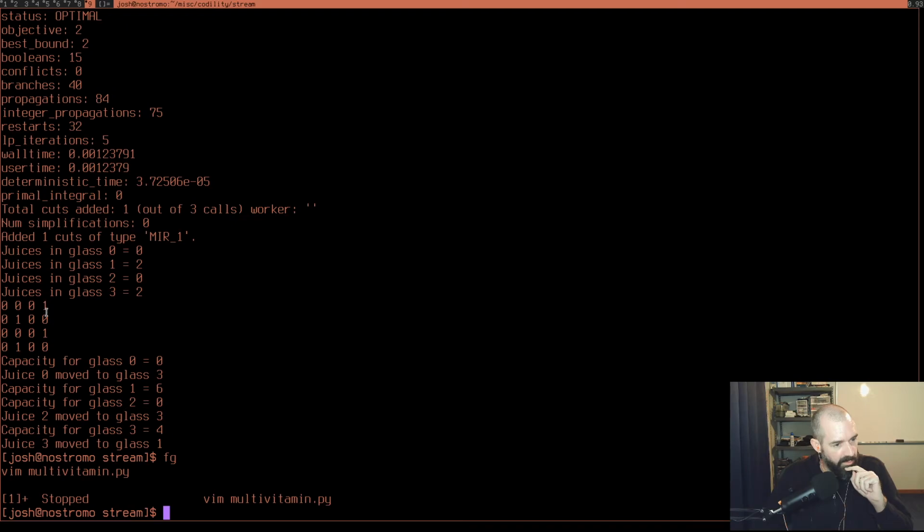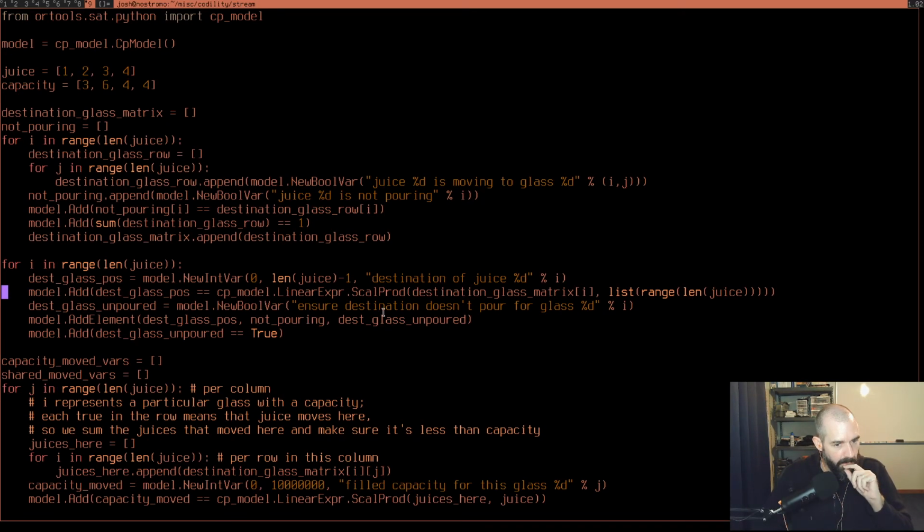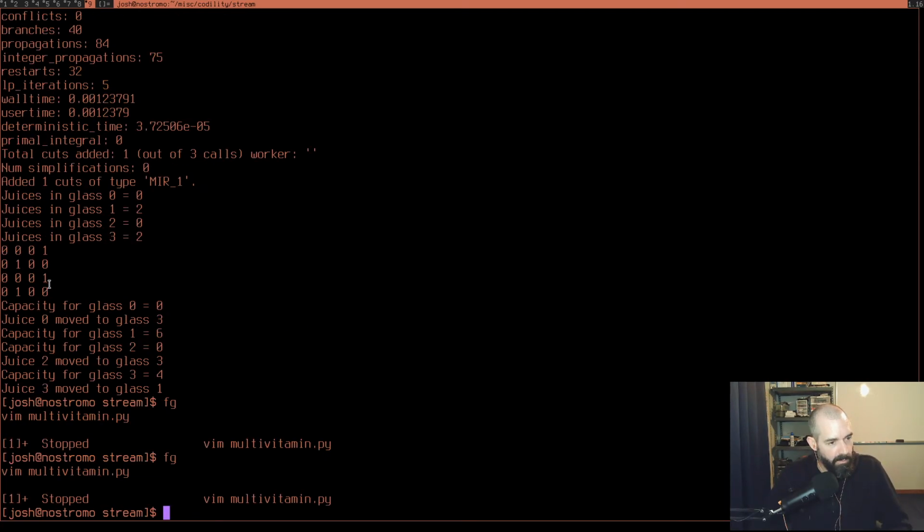That's your position. That's where you're going. So then go into the not pouring array for that glass, so 0, 1, 2, 3, so it'd be 3. Go into the not pouring array for that glass and make sure it's true.